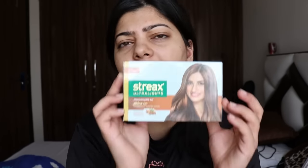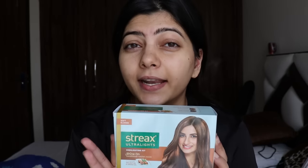In the last video I posted, I was telling you how my hair was falling and I'm trying to take care of them and make them healthy. But it's a different day and I am a different person, so I'm gonna color my hair today. I got this color from Amazon — I wanted to color my hair blonde and this is the only good-rated product I could find on Amazon.